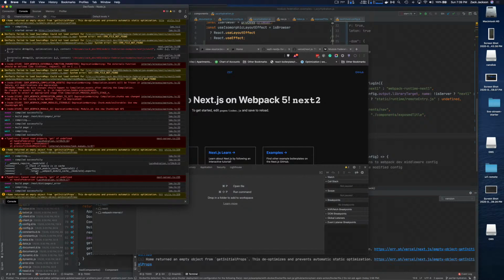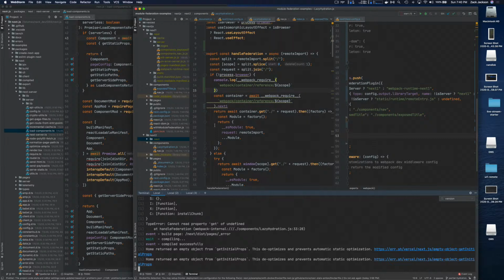Is it giving me a factory? Okay. Hold on, what's in here? It's almost like it's console logging a normal webpack require. No, it can't be a normal webpack require. It doesn't look like it. Well, that's the function that it's emitting.